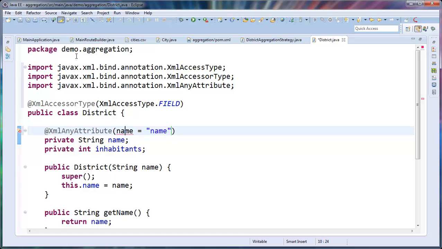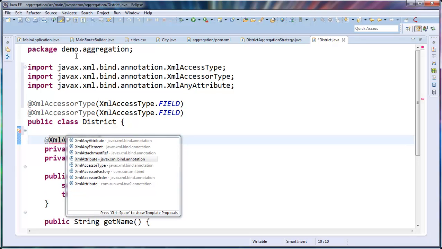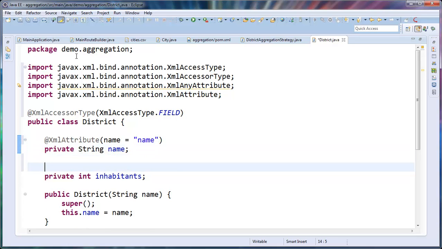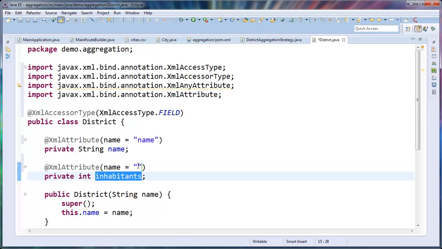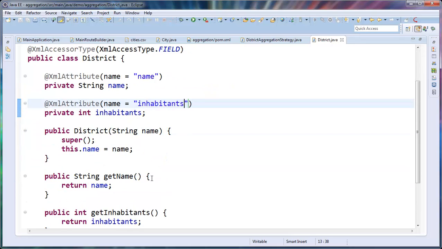Okay, sorry for using a wrong annotation, so not any attribute, but attribute from XML binding. So the name of the attribute can be set by this. And of course, I can use another attribute with the appropriate name. In my case, I will just copy the name of the field, but you can control it and put whatever value you like.